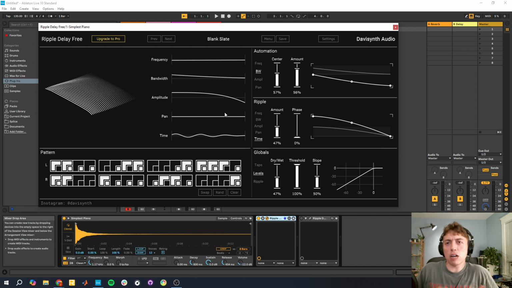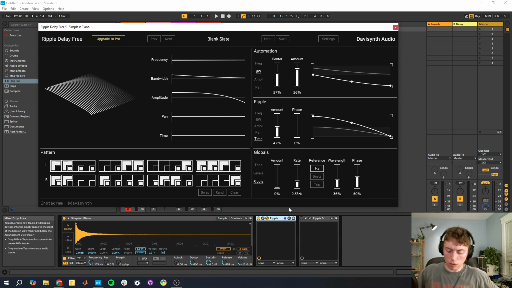So it sounds a little bit like a unison type of effect, and it's also adding enough variation to the taps themselves that in my mind I don't hear it as much of a delay. And if we just bring the ripple amount to 0, right, I can tell that it's a delay. But this, I think, smears it enough.